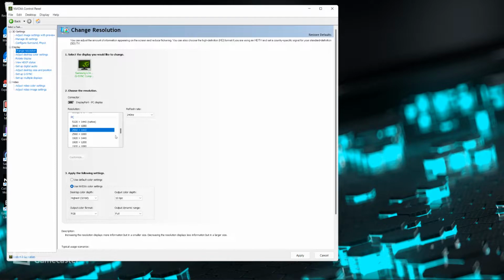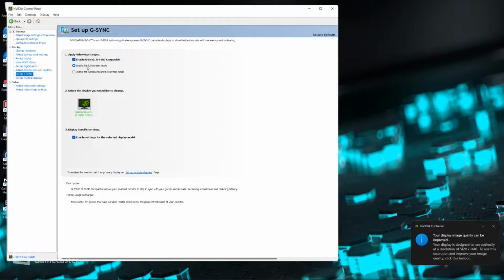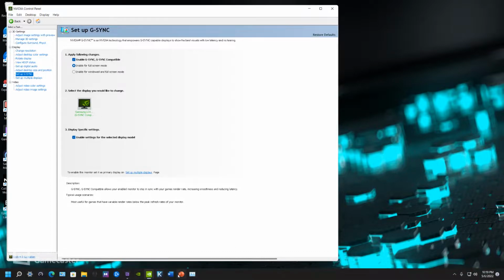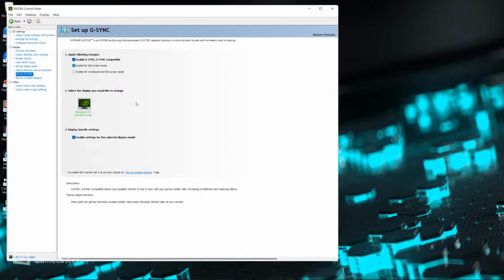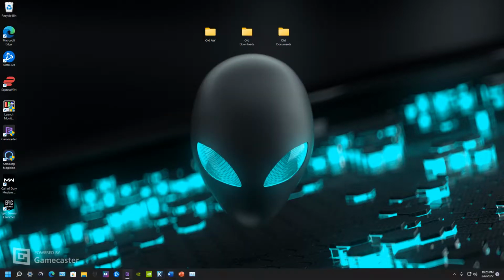All right. So next up, G-Sync. Go ahead and just enable full screen, because if you enable windowed in full screen every time you exit out of a game to get, say, to this menu, you want to get something on your taskbar, then it's still going to be using G-Sync, which is irrelevant if you're outside of a game, making both your monitor and your GPU work harder than necessary. The other thing is video color settings. Go ahead and have that on advanced with a full spectrum. Okay, so that's pretty much all for control panel.